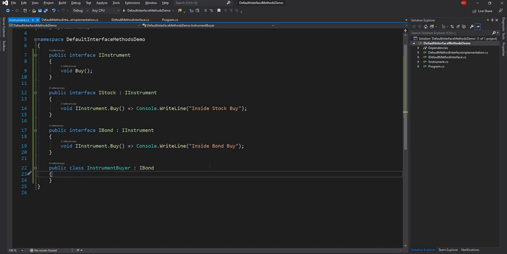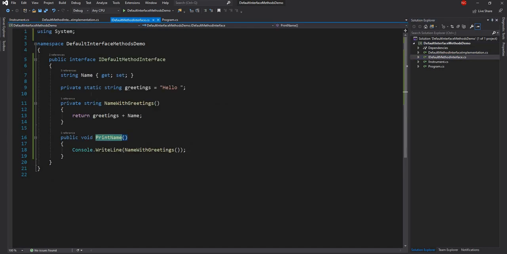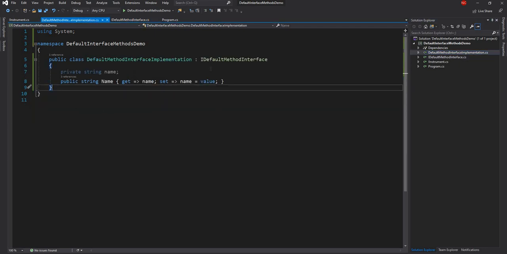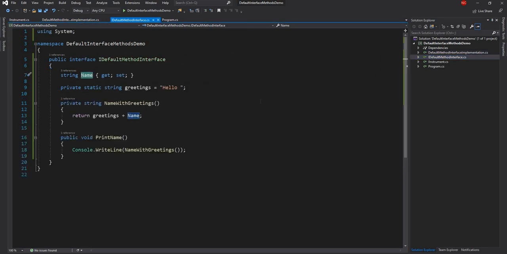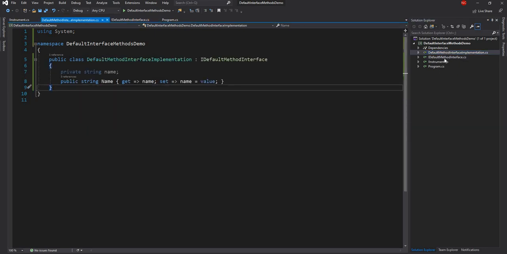Okay, now in light of that, let's say this default interface method, for example's sake, already had name, and it is implemented by this class, and it is all happy. Now there is another class that comes in which needs name, and it also needs print name. In that case, I am not going to create a default interface method, because not all of my classes need that function.